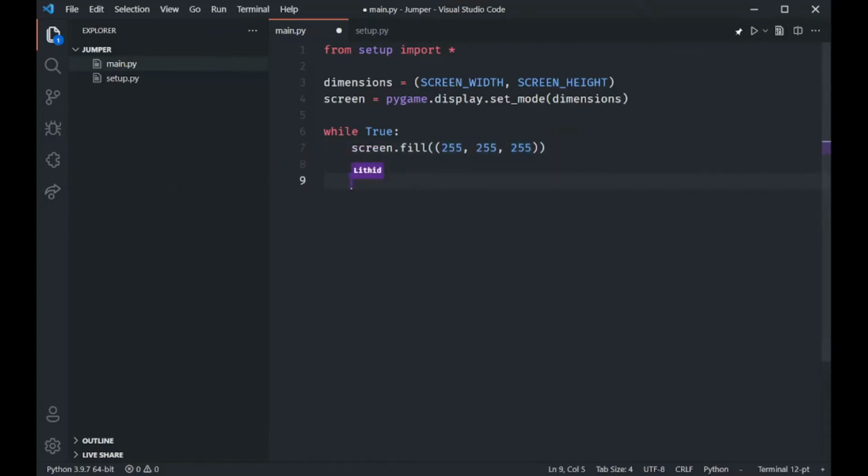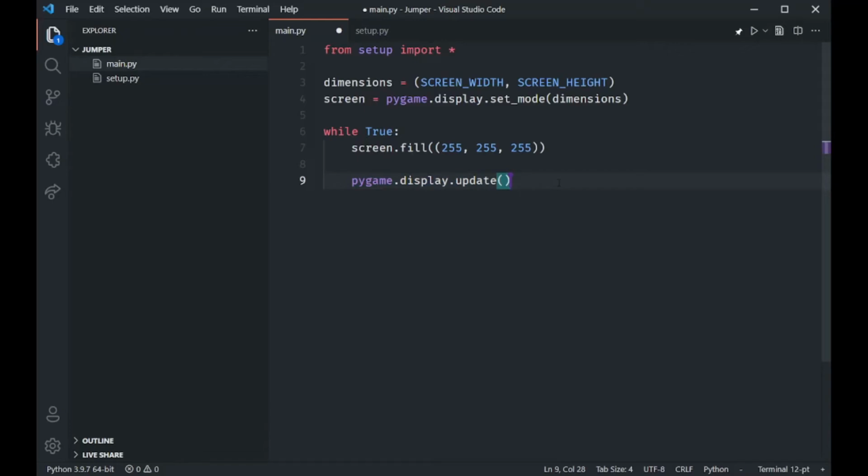Next, you're going to want to do pygame.display.update. What this will do is push the changes that we made, for example filling the screen, or later, drawing a rectangle. It's going to fill the screen, and then actually update that and show it to the user. We'll look at why this happens later, but just note that when you draw something, it doesn't appear immediately on the screen. It appears when you call pygame.display.update. For that reason, we want to be calling this at the end of every single frame, so it will always be at the bottom of our while loop.